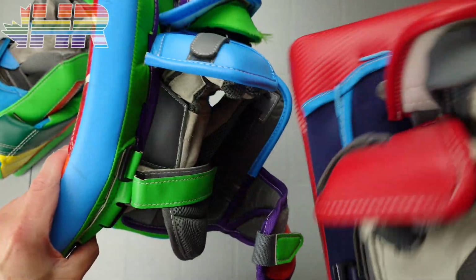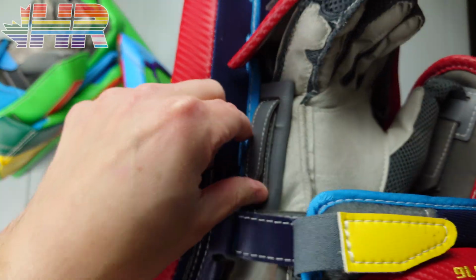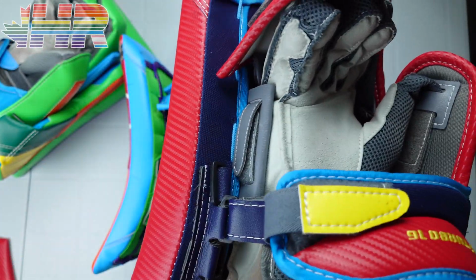On the side, you can see that sewn in piece right here, which the blocker is pointing to, that gray piece right there, versus the adjustable ones right here. I'm not going to go through that. We'll talk about that later on.